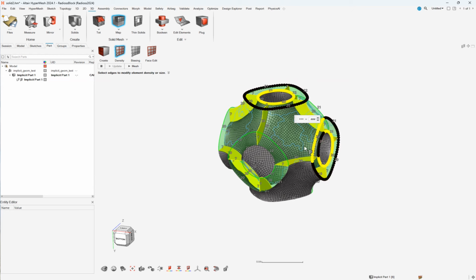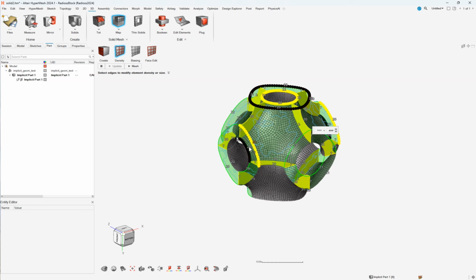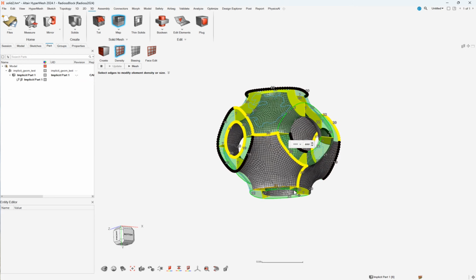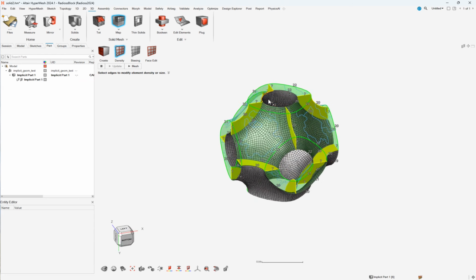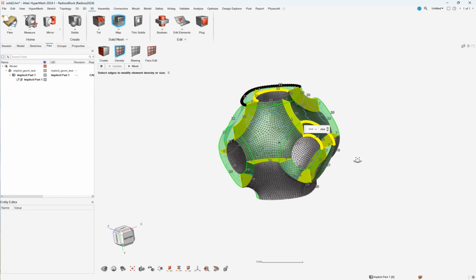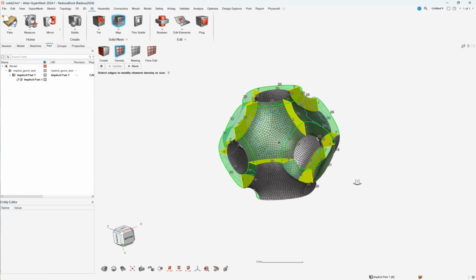So I can click on all the lines I want to control. I could then ask for 20 everywhere, for example.